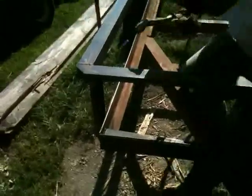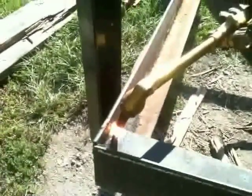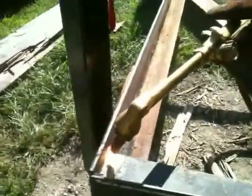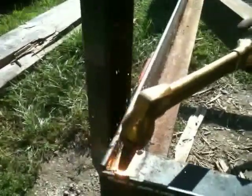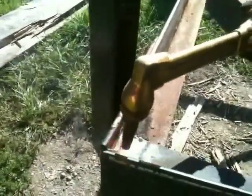Now this is how we cut wood planks to the proper size. Yeah, right. This is how we burn the house down. Beautiful thing. It's a beautiful thing.